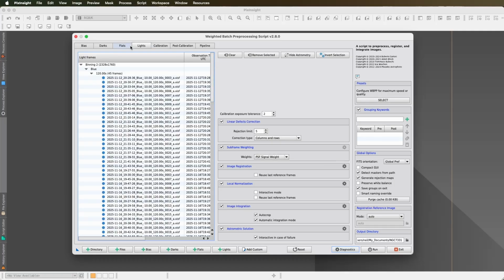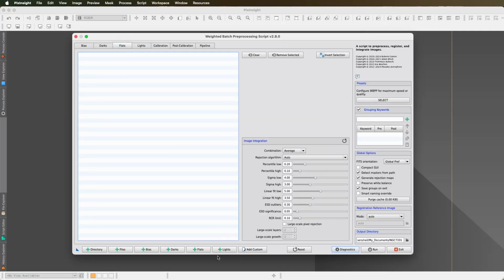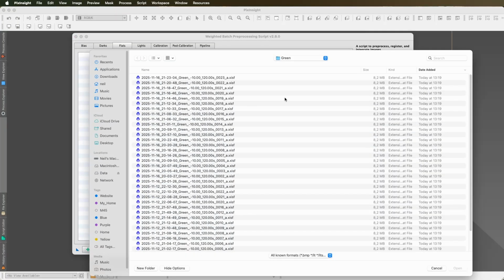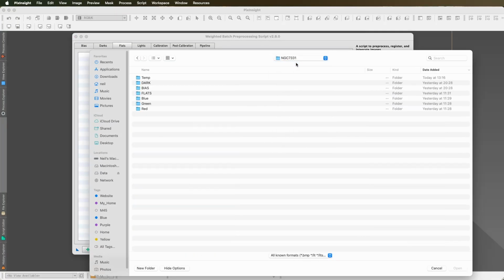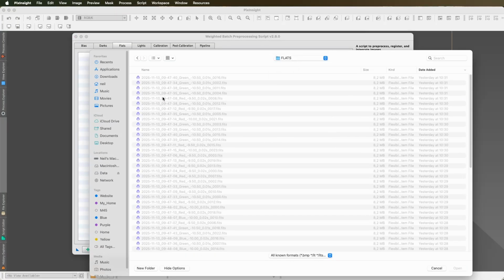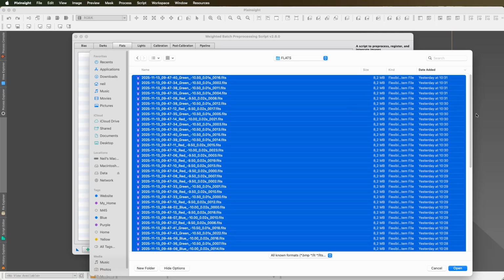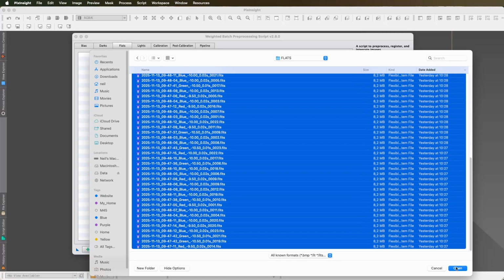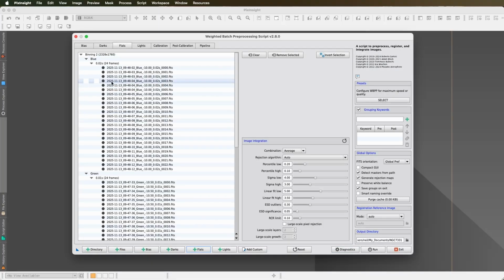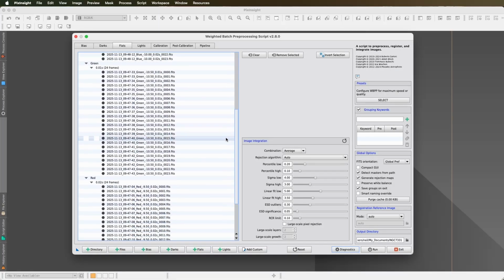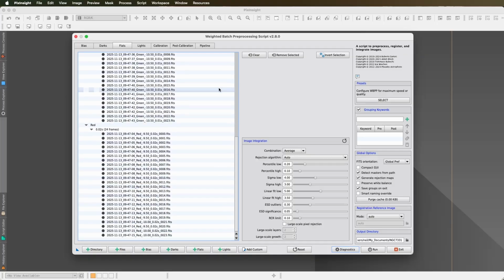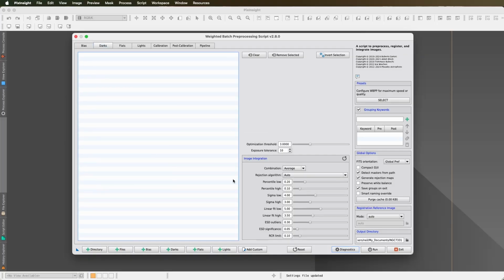Now, let's go to the flats. And the flats, just touch the flat button, go back here, and you can see that with the flats, I lumped them all in together. So that's the flats for all three filters. And you can see them here. So we've got 24 frames for blue, green, and red. That's the flats added.